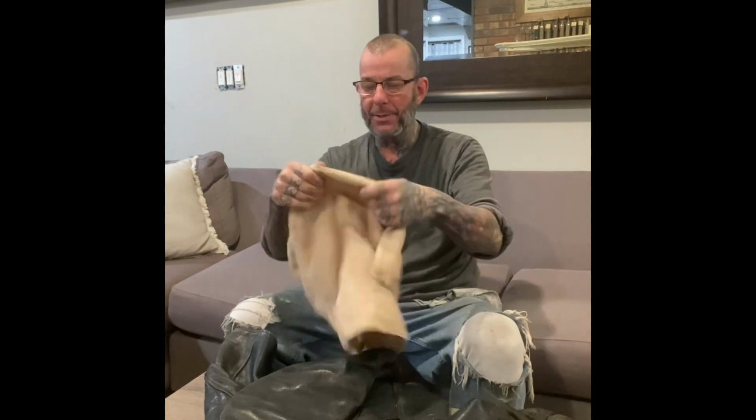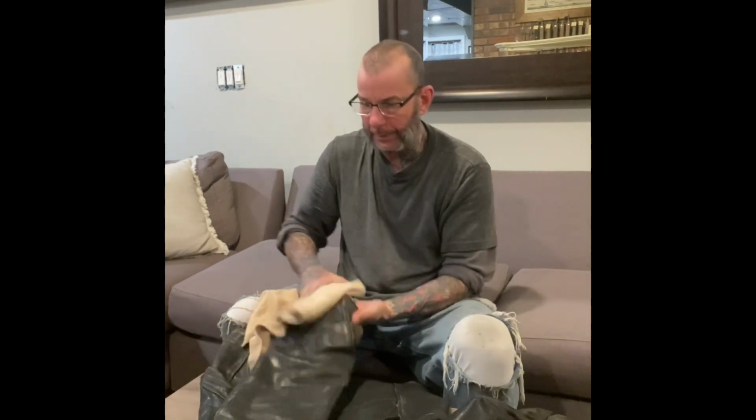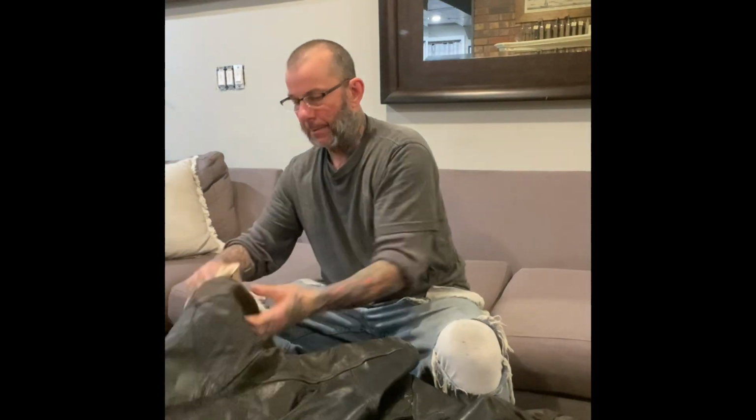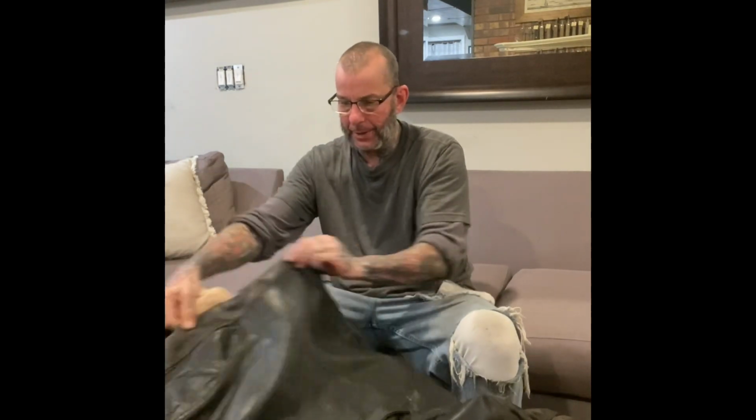What a difference. So now what I'm doing is I'm taking a towel that is not wet and doesn't have any of the paste, the saddle soap, on it, and I'm buffing off the residue, if you will. But ironically, this particular piece of leather, my jacket, took most of it into it, so there's not much, but it does give a nice shimmer and shine when you go over it with a towel. It makes it feel soft too. Very, very nice.